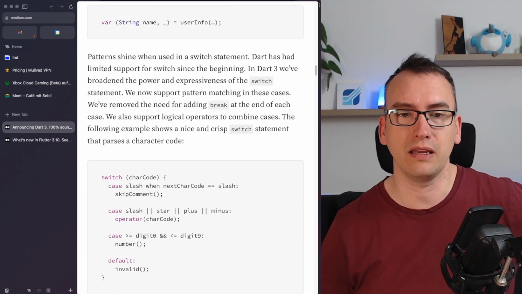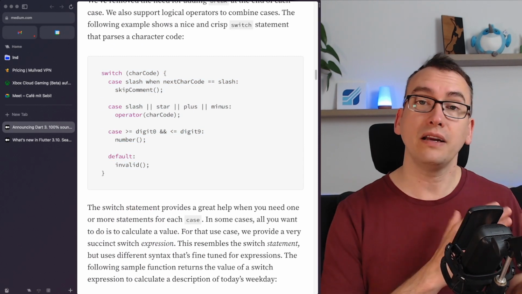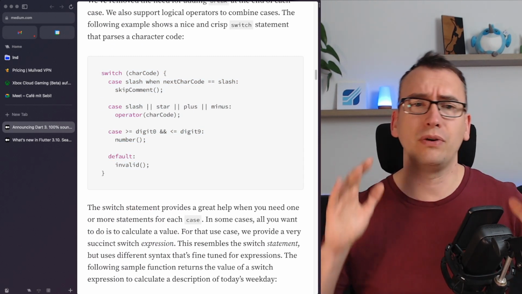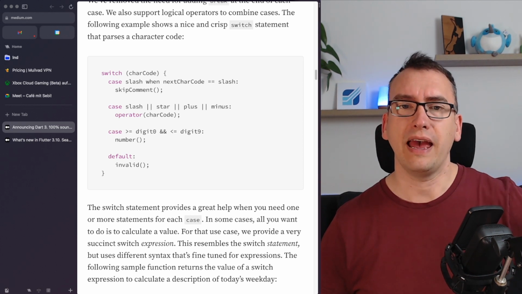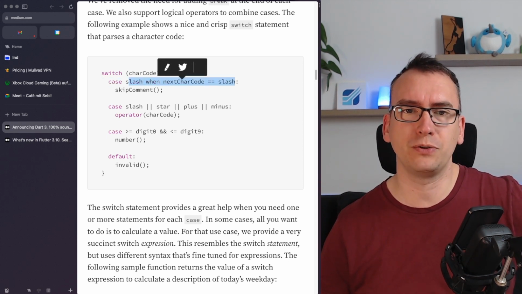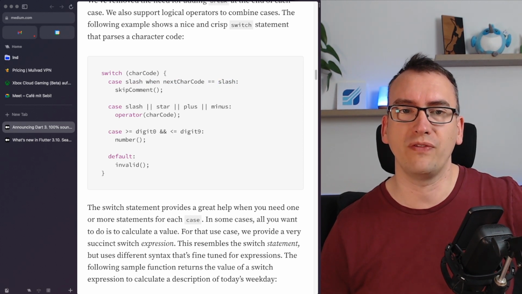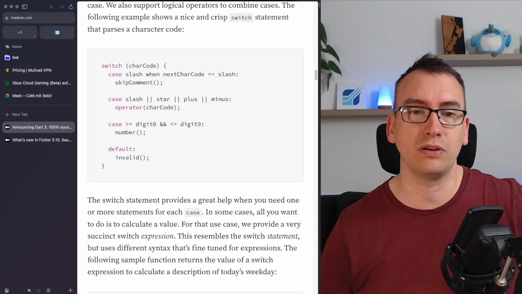You're not interested in it. Another cool thing is the Dart team improved the switch cases. That means now we have the possibility to have cases, and as you can see already, we have way more options. We can now use equality here. We have the possibility to work without a break operator, which was not possible before.